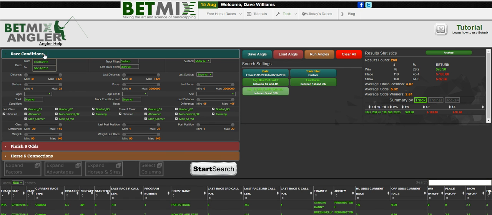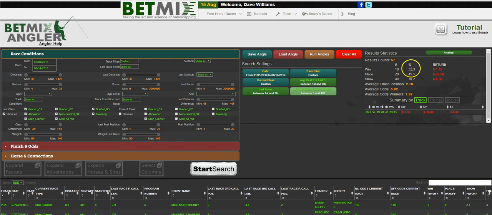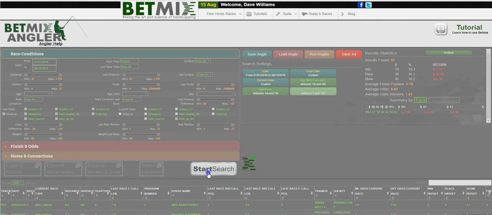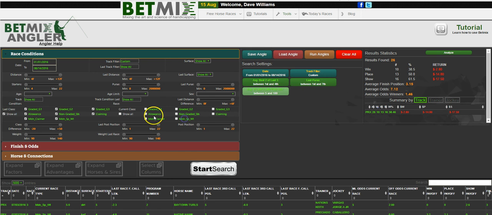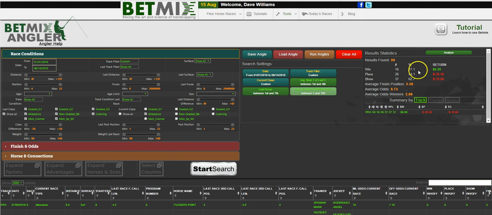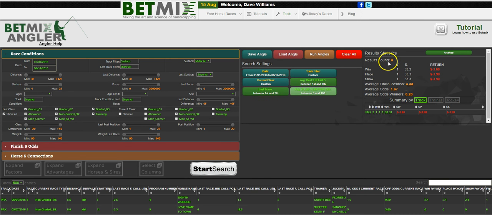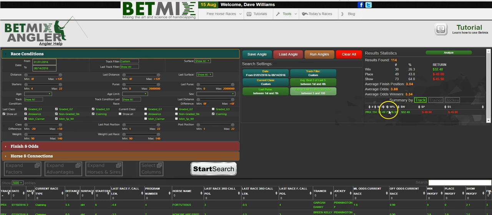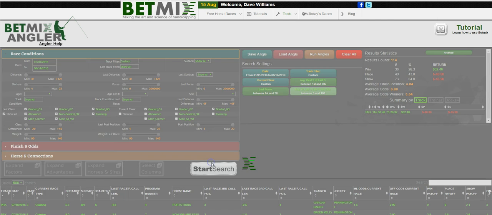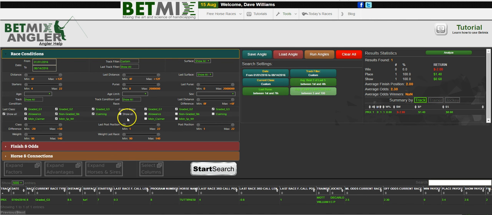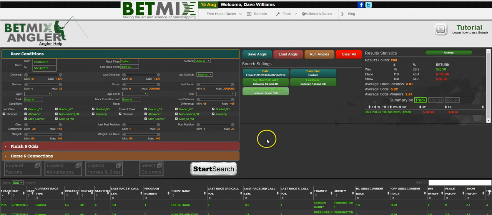You can start looking at things down here. Let's see how this works in maiden claiming races. I'm just going to start looking at race by race. It's not profitable in maiden claiming races, but it's a 33% win rate, so I'm probably going to keep that. Maiden special weights, 38%. Allowance, 27%, low but profitable. Non-graded stakes. There's only been 3 non-graded stakes here where that's happened. 1 winner. I'll keep that. Claiming races, very profitable but not a high percentage. And then finally I look at the graded races. 1. So that's not a big deal. So there's not a lot I want to eliminate there. I think I'll keep all of those.